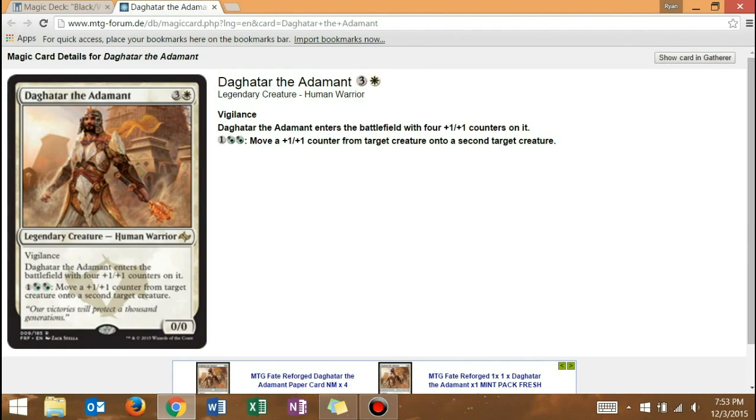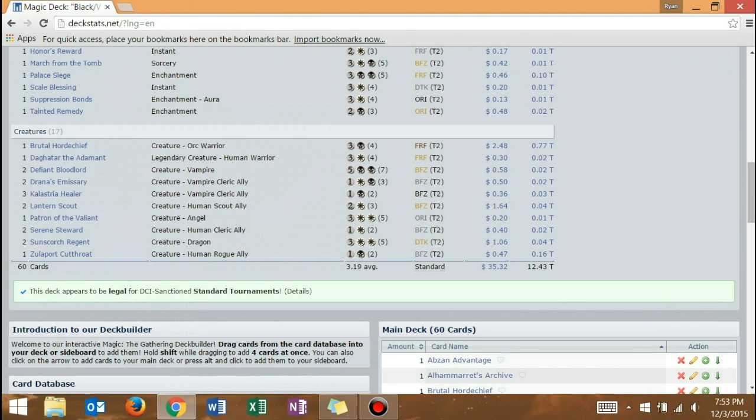This really works with the bolstering. So it enters the battlefield as a 0/0, but it enters with 4 1/1 counters on it. If I tap 3 mana, I can move a 1/1 counter from target creature onto another creature. So let's say with Sunscorched Regent, I know that anytime the opponent plays a spell, he's going to get a 1/1 counter.